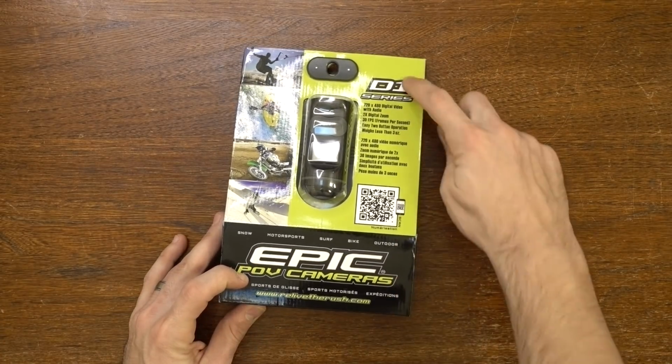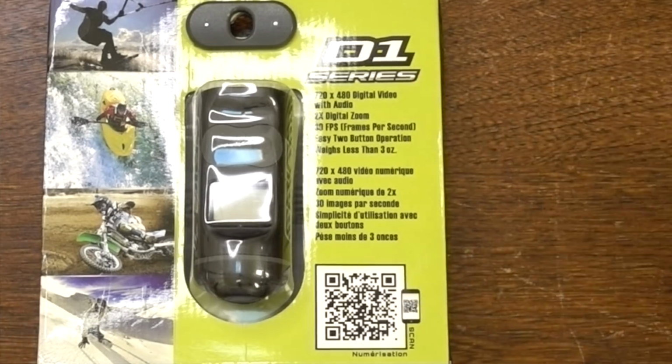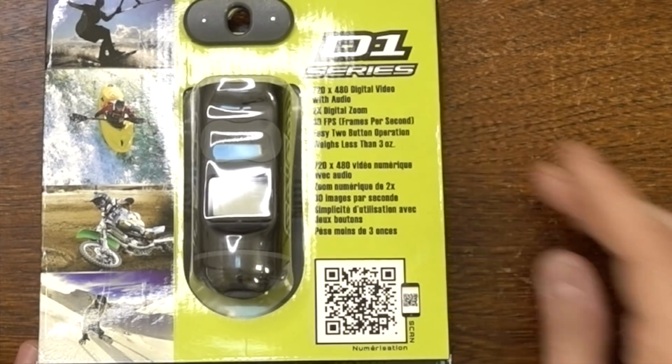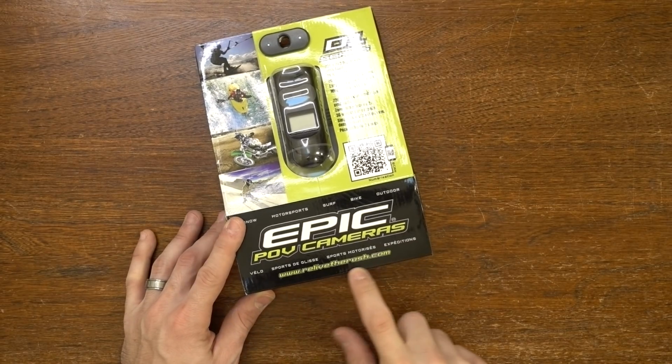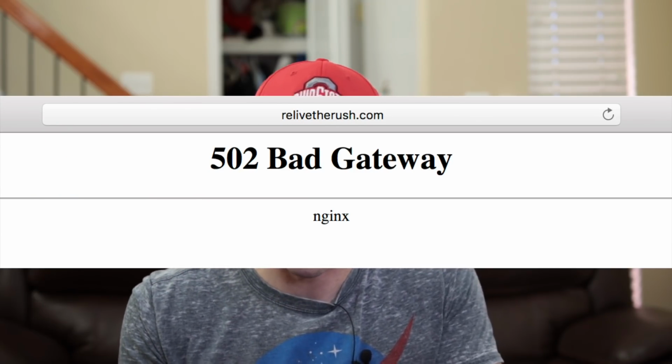The Epic POV D1 series. So on the box, it says we got 720 by 480 digital video with audio. I think that's VGA. It's definitely not anywhere close to HD. It does a 2x digital zoom. Ooh, 30 frames per second. That's a fancy frames per second there. Easy 2-button operation. Well, thank goodness, because I need it to be about as easy as possible. Weighs less than 3 ounces. Well, that's pretty impressive. Snow, motorsports, surf, bike, outdoor. Yeah, you got me. I'm on board with you, Epic POV cameras. Ooh, relivetherush.com. Right now, I'll overlay and show you if that's an actual website that still works.